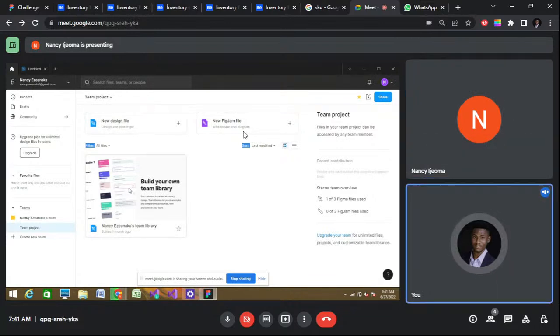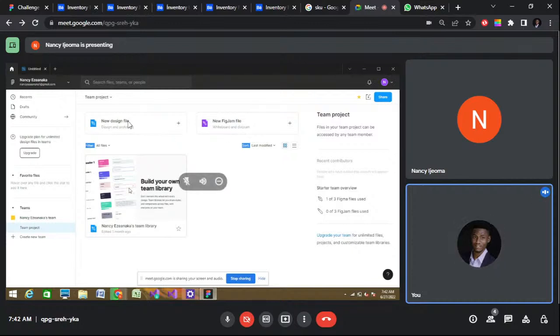So when you create this new design file, you're going to send it to me, right? So I'll have access to it. Then we can collaboratively work on that same file. So the class is more like do as I do. Anything you see me doing, try to do it on your own end, and I'm equally seeing what you're doing from your own end, and you're seeing what I'm doing from my own end. You understand? So I think it's better that way. So that's how we're going to be working.